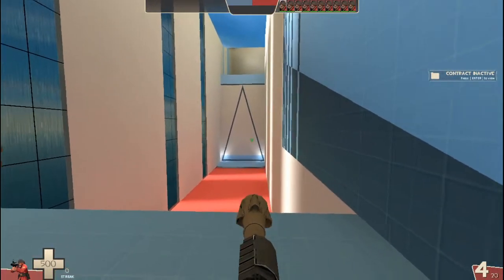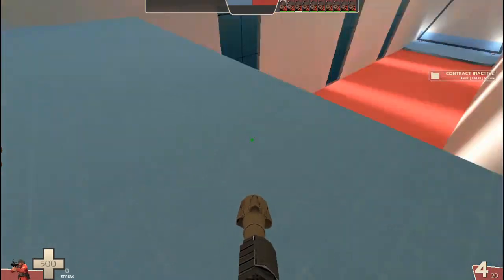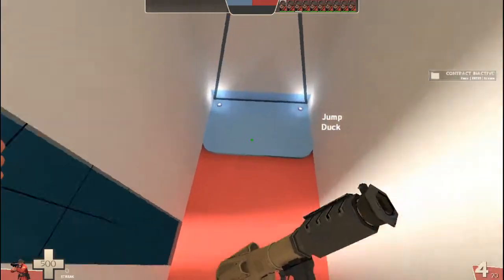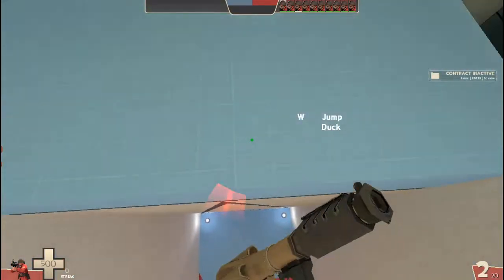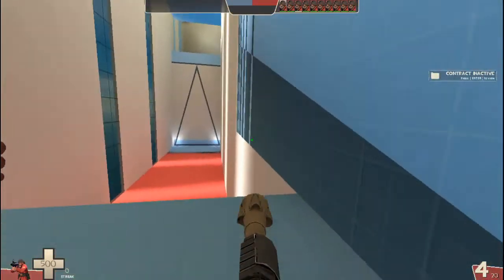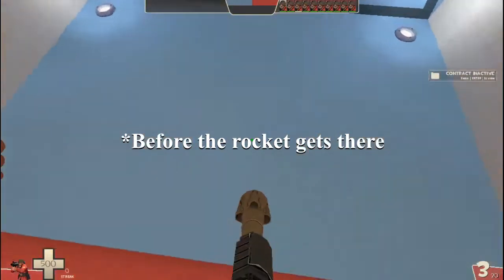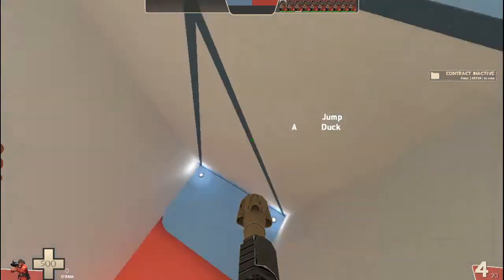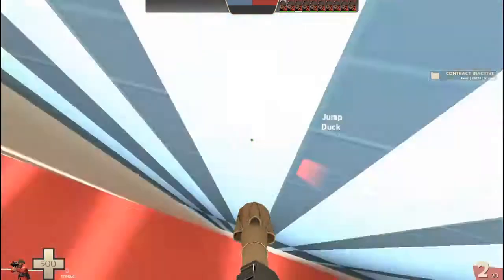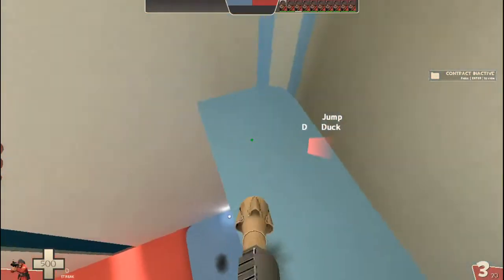Alright, 4. This one is where it gets a little bit tricky. Okay, so I shoot this way. And you just launch yourself over here. Yeah, you basically have to reach the platform before you get there. And you have to try to land on it. Oh, I screwed that one up. And then you shoot basically right when you get there. This one's hard to explain, but yeah, it's like that.